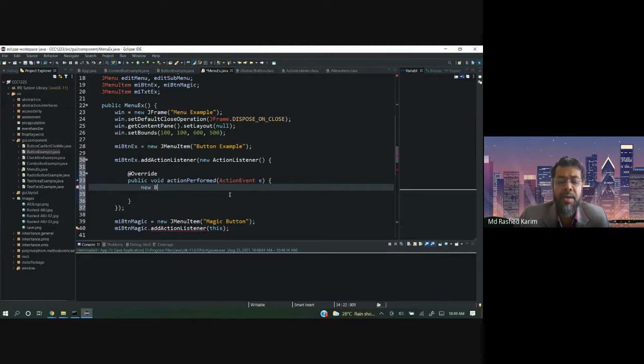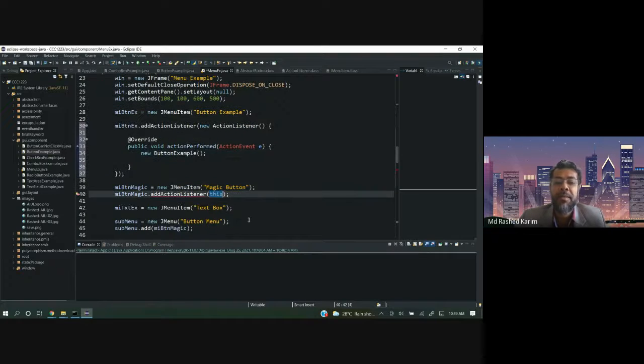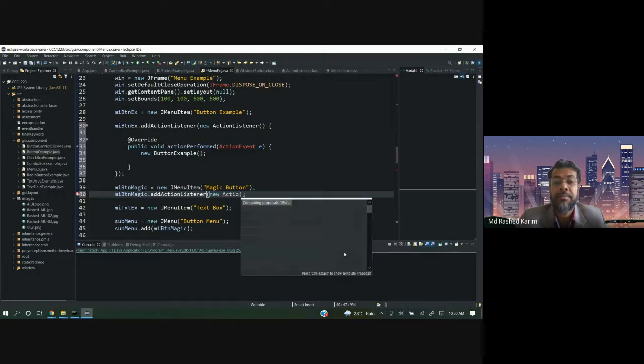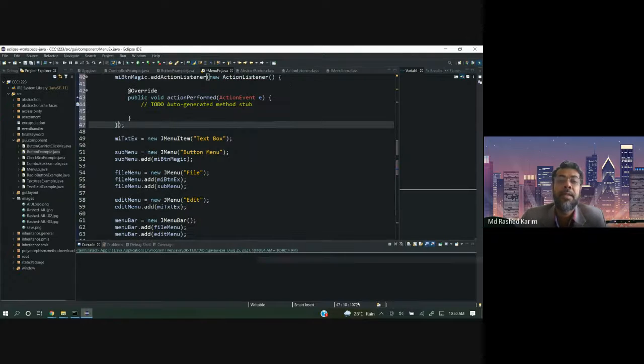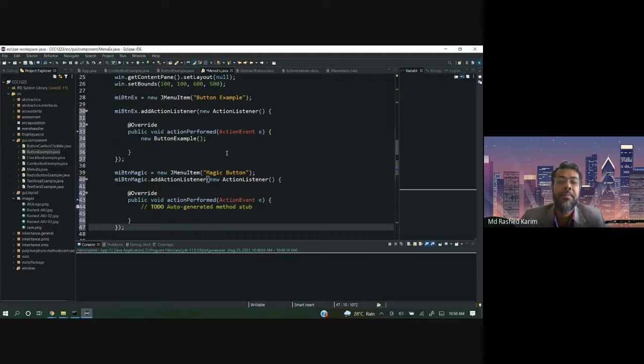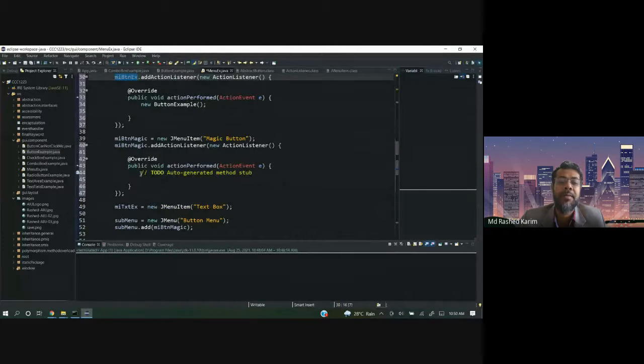Like a new button example. And if you go for this magic button, you see new action listener here. Then another implementation comes. See, it's for this button and this is for magic button.